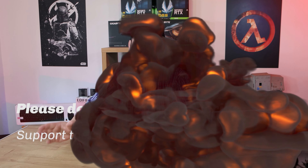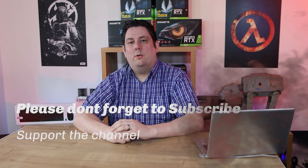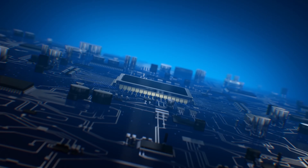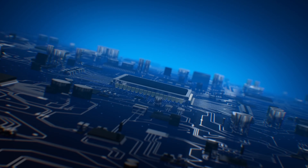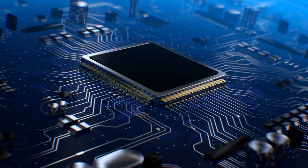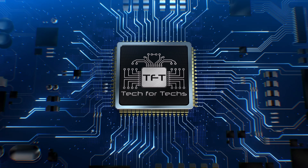On the next test we're going to use Atto for our test program, and this is a read test. As you can see here, the Patriot Burst got 535 megabytes per second. It was one of the leading drives we've tested, which is pretty good — it's constantly getting high results. It's a little bit behind what they say on the box, but you can find that when using different programs you get slightly different results.